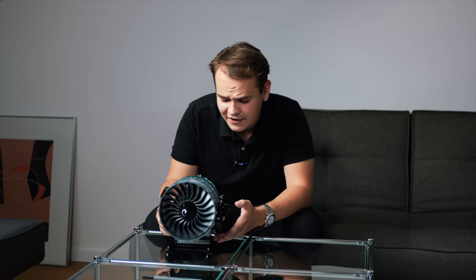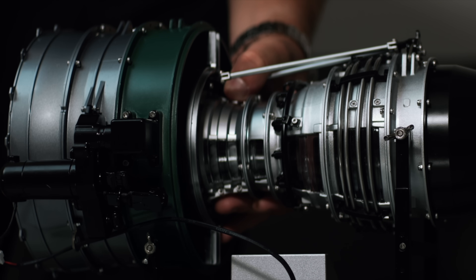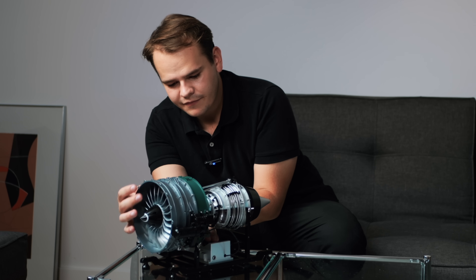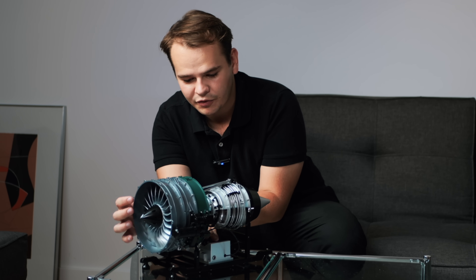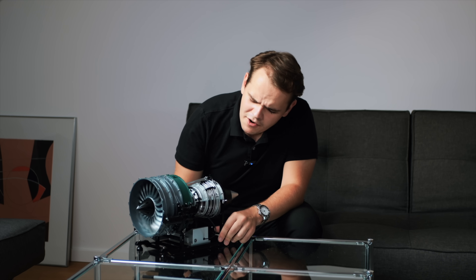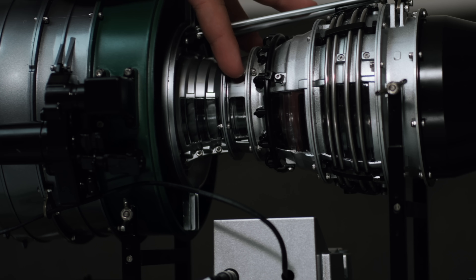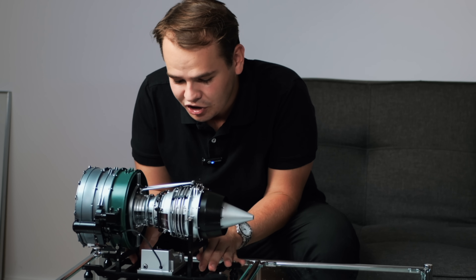The model is battery powered, with a small 800 milliamp-hour battery. You can charge it with a 5-volt cable. The battery does run out — I'd been running it all day. For a permanent setup it's better to run it on a cable, but on one battery charge it's definitely long enough to impress one or two people.